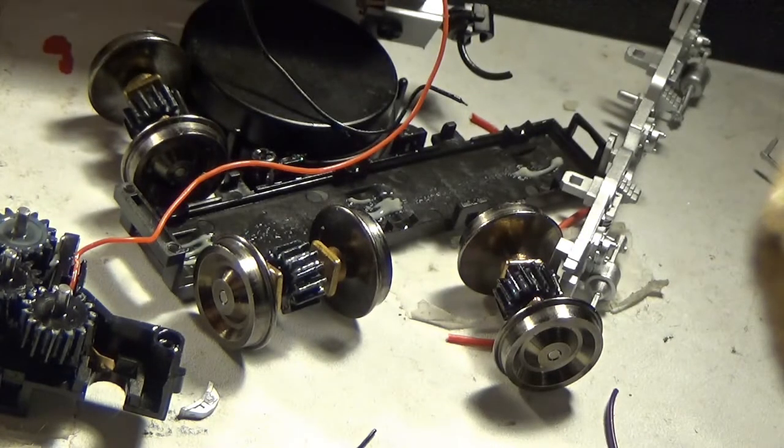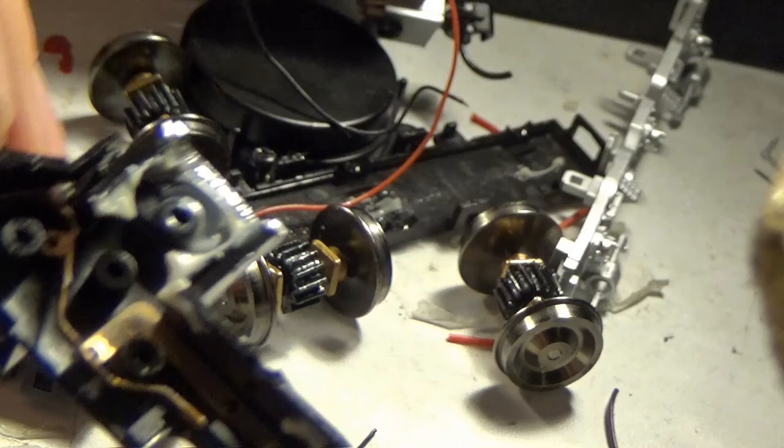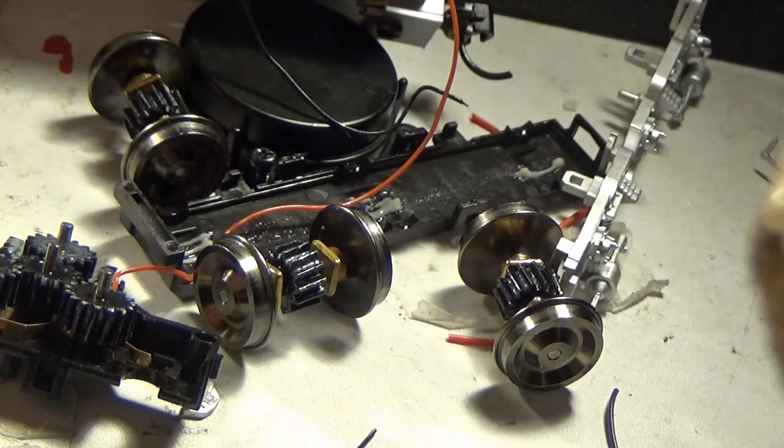centered at all times. As you take a good look at this picture, we'll note that brown wire, that black wire in the background is not actually connected to anything, and that's the problem. There's a contact line that runs out to that wire that should be hooked up to something, and as we can see, it clearly isn't. And as we can see, here's the offending article. It's that contact line right there. There should be a wire hooked up to it, but as you can see here, it's not.